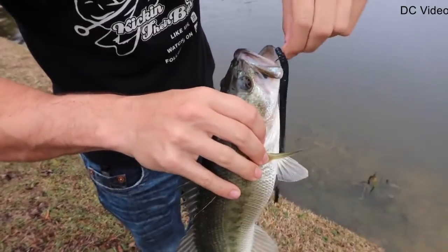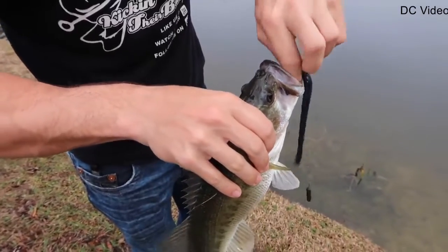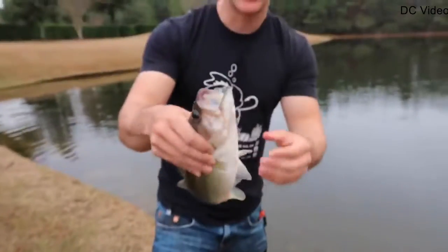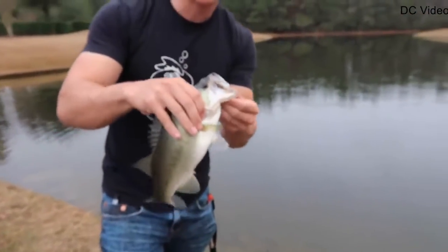Oh my god, I'm so glad that fish bit it like that. So right now guys, I don't know if you guys saw that. Look at his fat stomach. We got a security guard right next to us. I'm about to get kicked out.